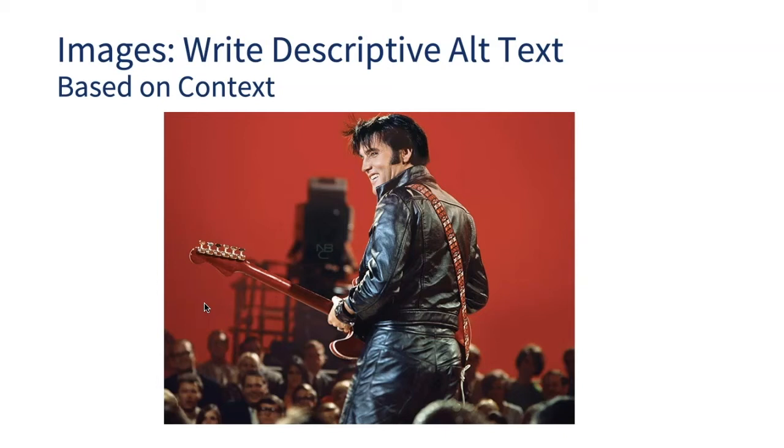Now, imagine this image of Elvis Presley on a Canvas page. It's just this image. Write in alt text for this image. What would your alt text for this image be? Can the alt text be Elvis Presley? Maybe the king on stage? How about Elvis playing a guitar with his back towards the audience? These are all acceptable alt text because we have no context. We're describing what we see.